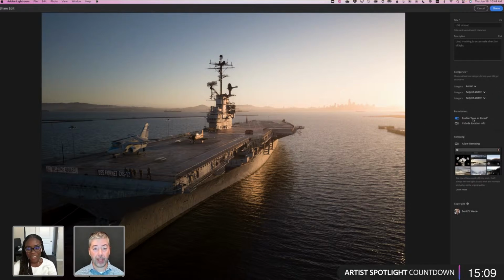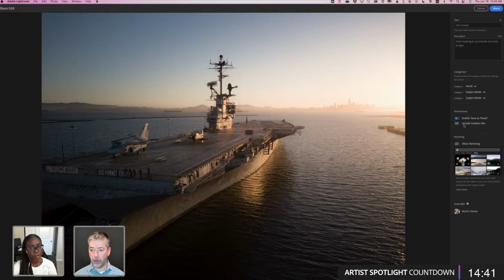So we talked about save as preset earlier, where if, when you're submitting your photo to Discover, this is enabled, then other customers can download your final edit settings as a preset. And actually, this is interesting. Now that I'm doing this, I'm wondering if it's even going to let me share this, and I'll talk about why in just a second. But let's explore first. Let's see if it works.